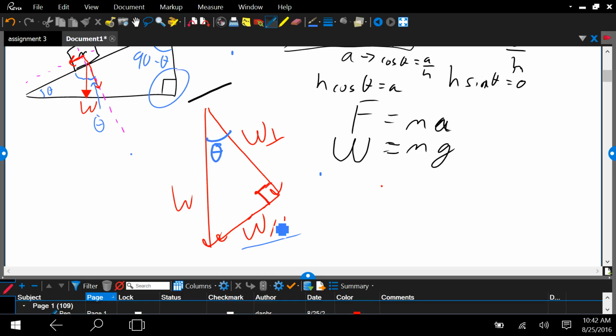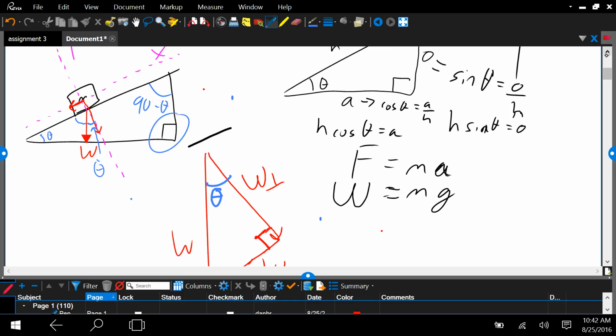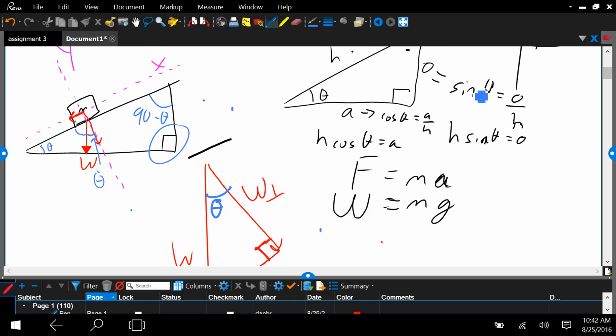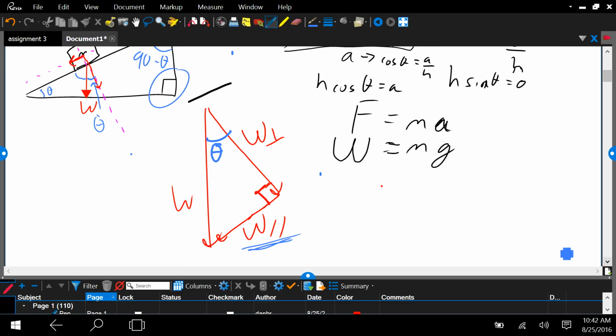You may just see, obviously, that weight parallel right here is opposite my angle. Okay, so if I come back and look at my trig review I did, the opposite side I use sine. The adjacent side I use cosine. So to find weight parallel, I'm going to use sine. To find weight perpendicular, I'm going to use cosine. All right, so we can just write those out now because we know what they are.